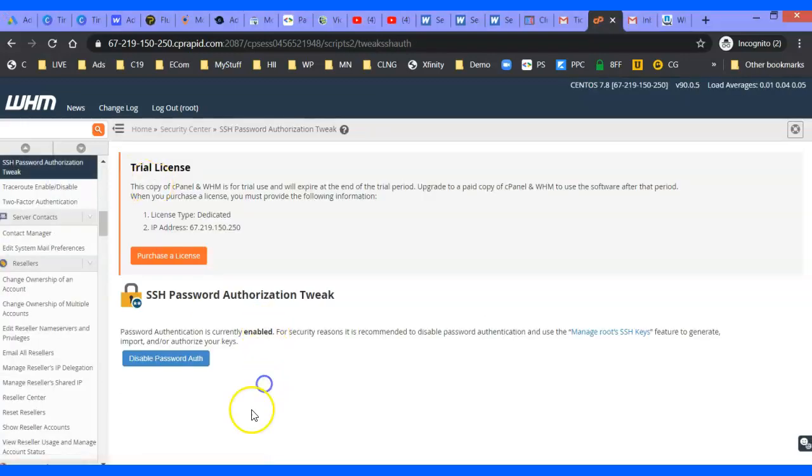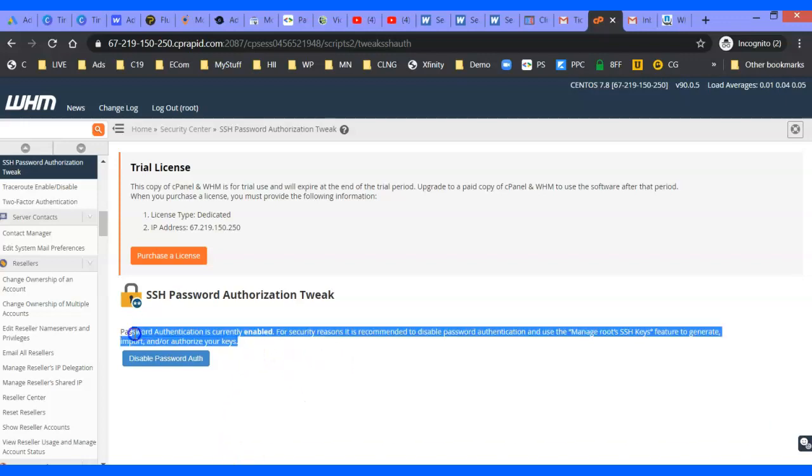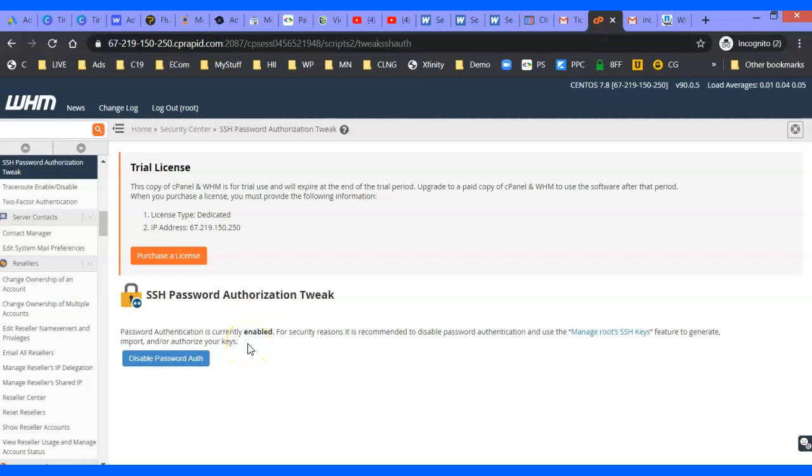SSH password authentication. This is currently enabled. We will keep this on right now, and once we create the SSH keys, we will disable this password authentication, because right now we will be able to SSH into the server using a password only, using a shell command or a command window.